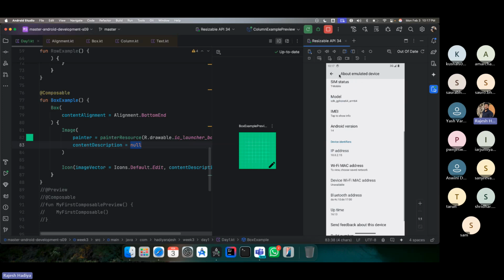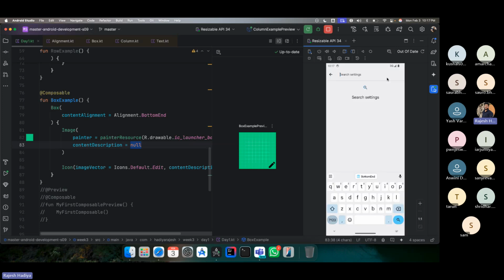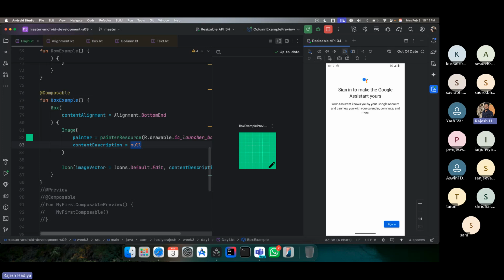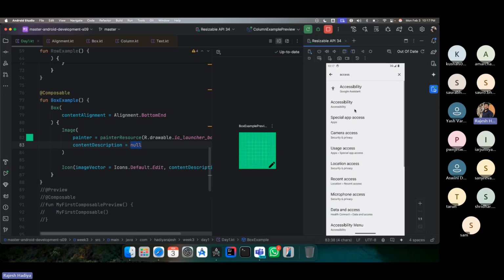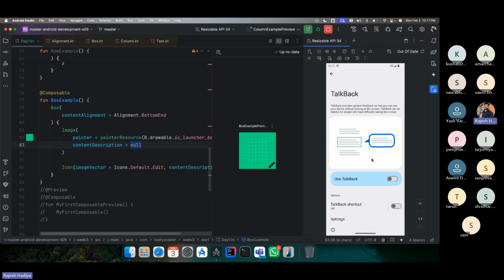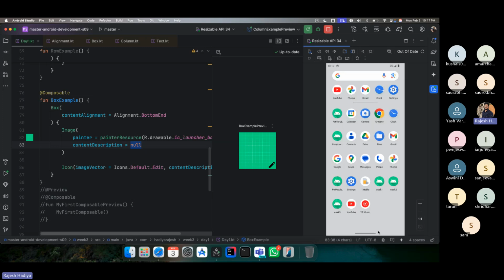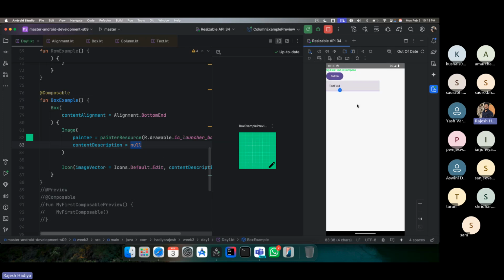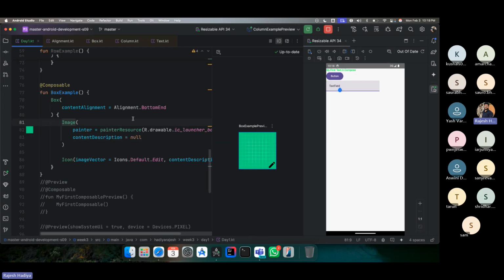So you can enable accessibility and have TalkBack. What it does is talk about the items which are on the screen. Let's say I'm blind, I won't be able to see what this image contains. So content descriptions are descriptions for the system tools so they can read it out.